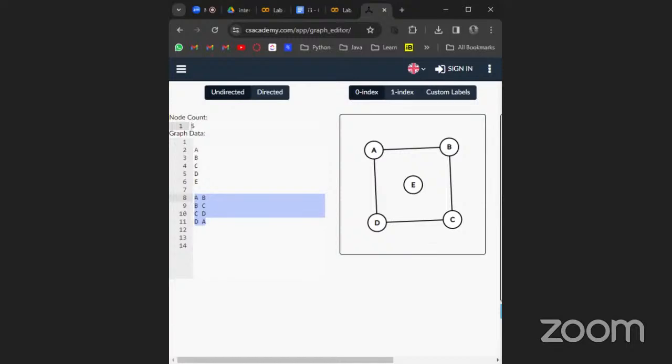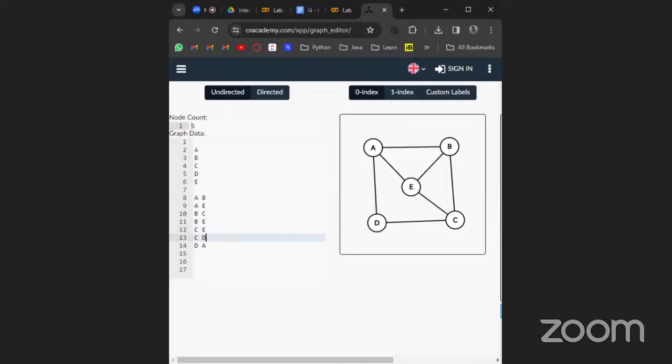So A, B, C, D, E. A to E also I have a path. B to C and B to E also I have a path, and C to D, C to E also I have a path, and D to A, and D to E also I have a path.